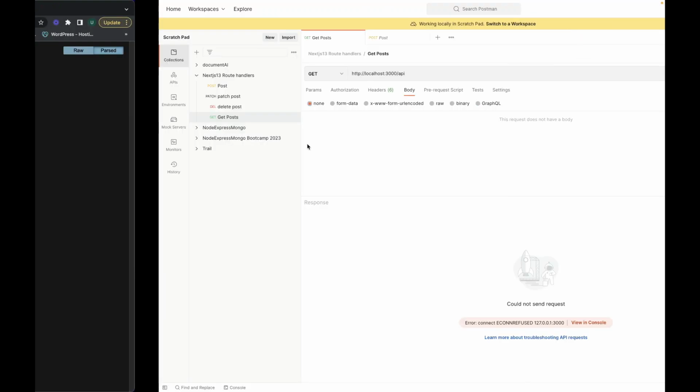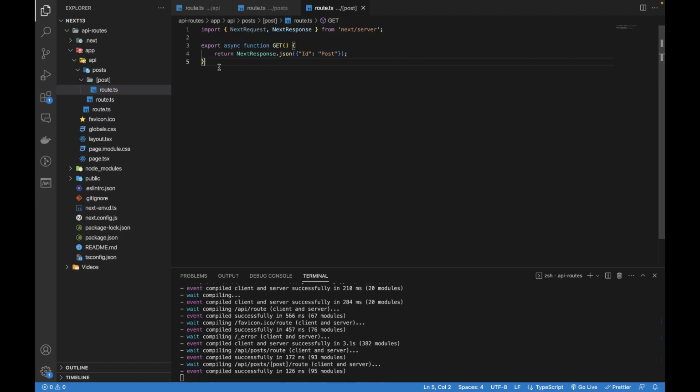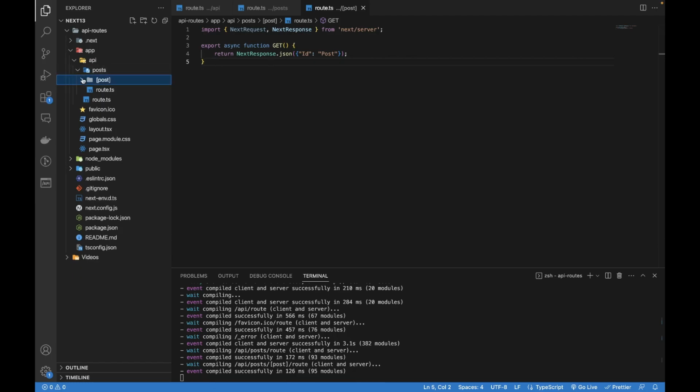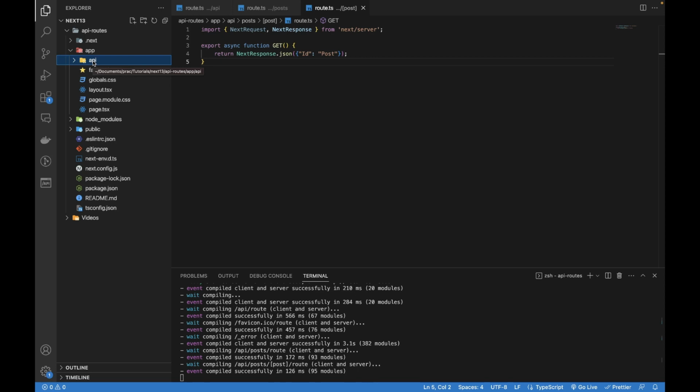Okay, so now let's figure out that we have actually created all the API calls within this API directory, but Next.js also allows us to create the API routes within the other folder structure along with the other UI layouts, UI pages, UI components.